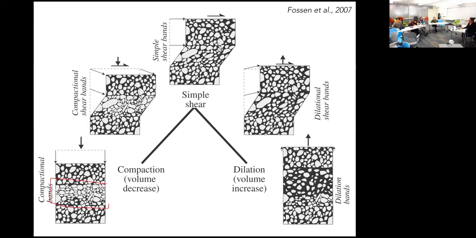Compaction bands here, like the one we just saw, where you have an increase in grain density and a decrease in porosity. Compactional shear bands. Oh yeah, some of these are just flattening features. Some of them are shear. You can have just a shear band that doesn't involve any grain size change, but does involve a rearrangement of grains. And then some of these are actually dilational, which is kind of crazy to think about. I've actually seen slides that look like this. It looks like the grains aren't touching each other, but in 3 dimensions, they really are. But you actually have a volume increase there, which is an interesting kind of feature. So any one of these might weaken or strengthen the rock and change your fault properties along the way.